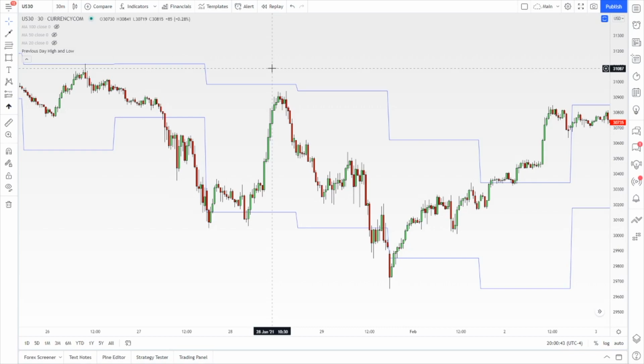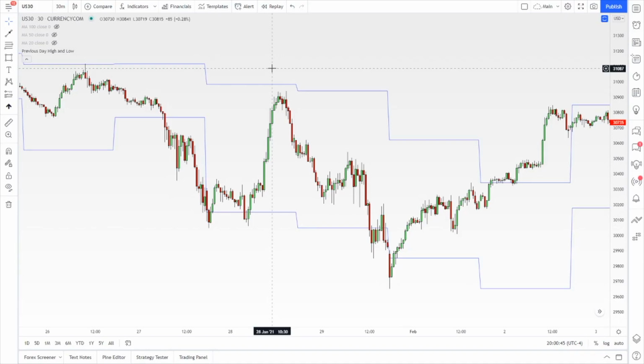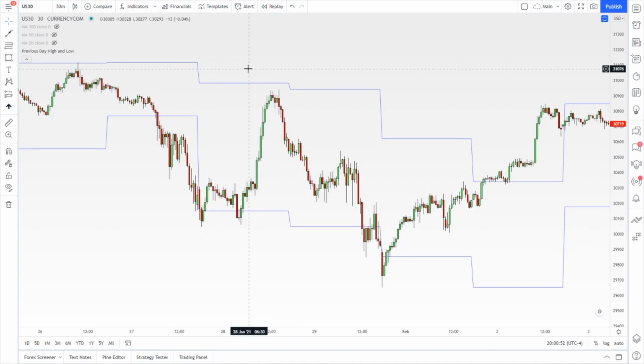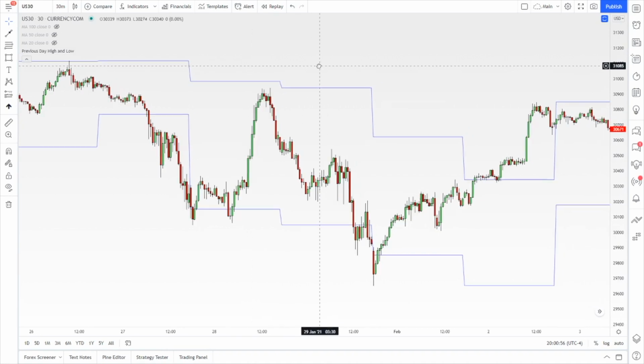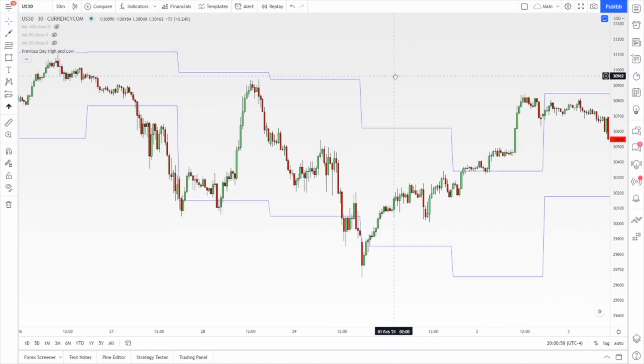Okay, so US30 is a monster. Let's just be completely honest. If you're looking at any of these US indices, they can be absolutely crazy. They can be going one way and then just reverse really hard. They can break out and trend for 3 days straight. There's a lot of factors when we look at trading these things.